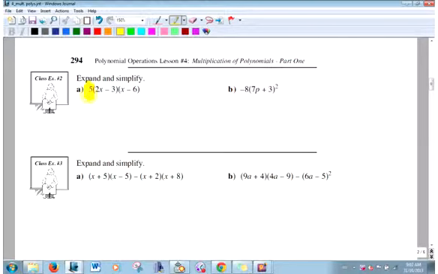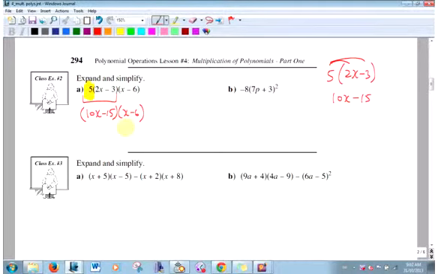Okay, really try to pay attention because this is something that doesn't stick in your heads. There's two ways to do this. If you just had this, guys, what would you do? It says expand, multiply. What would you do? Distributive law. 10x minus 15. Okay? That's what this is. So you can do that first. All of that's multiplied by x minus 6.